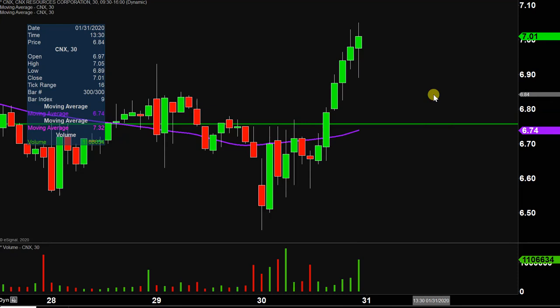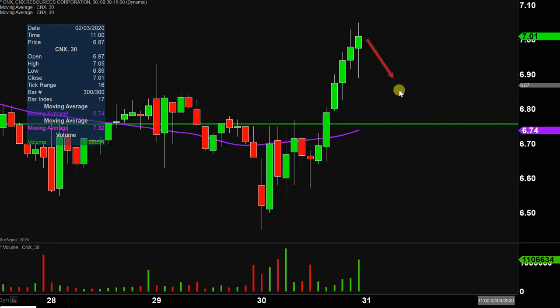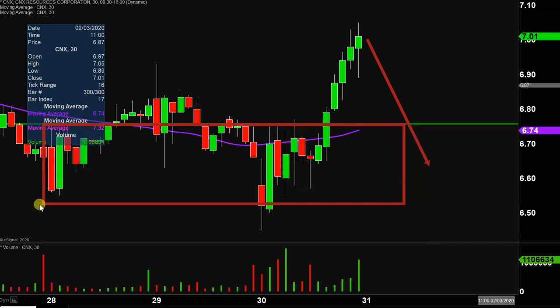Why is $6.75 important? Price movements with genuine power and true strength — the price is gonna progress forward, not go back to where it was. So with that in mind, think about $6.75. If the price were to come down there and then just continue on down, from a very literal perspective, that would be quite literally putting the price right back inside of that big old range that it just broke out of today. And again, going back is not exactly a sign of true strength.